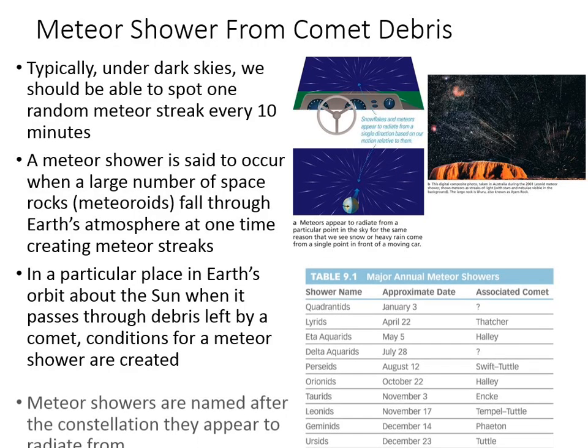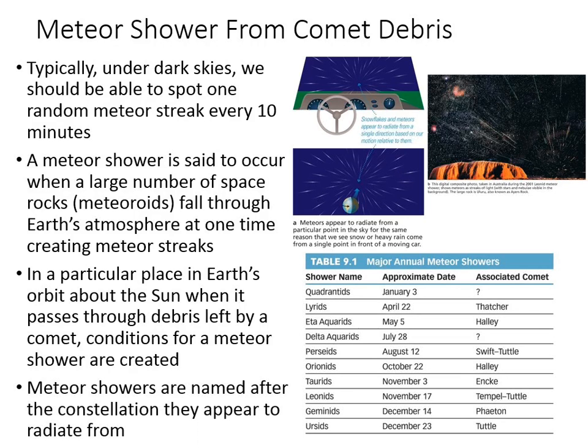Okay. So I like this picture at the top, it reminds me of what it feels like when you're driving in snow. That's not a very good effect. But it's similar to the Earth driving through comet debris, and then some of that debris falling through the Earth's atmosphere and creating a meteor shower.